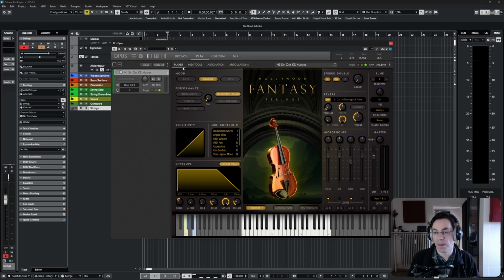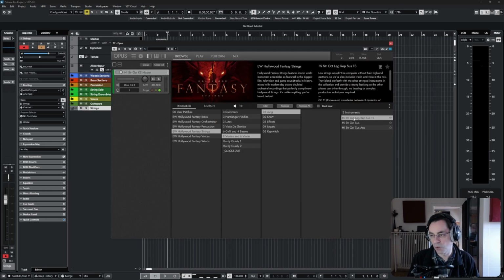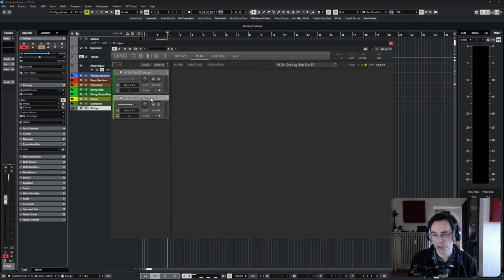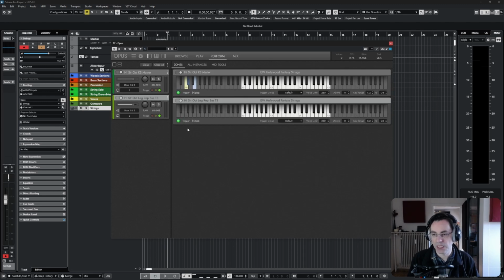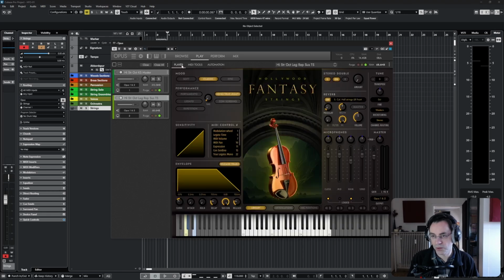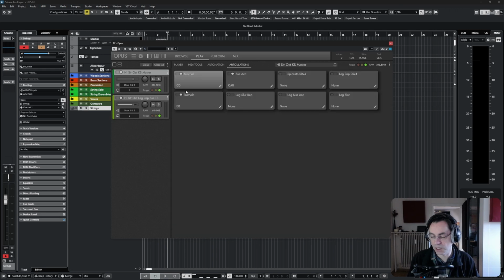So what I can do is I just load the missing articulation in the rack. I still have here my long articulations and here my short articulation. So to deal with this, I go to Perform, and here I can define trigger keys. So let's take a look at the range of the articulations here. It starts at C0, okay.